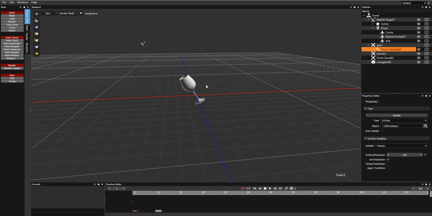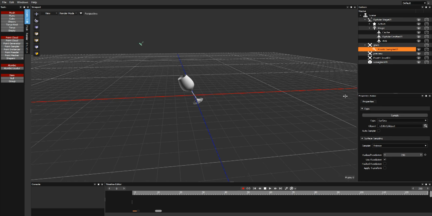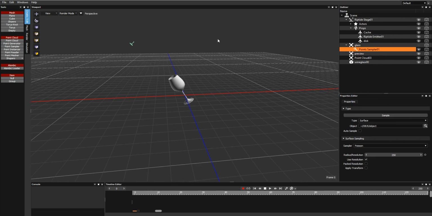Hopefully in the future there'll be a GPU version which can do this in a few seconds. But for now, the good thing about the CPU version is that all the features are there, everything works, and it's unlimited memory. So you can have 20 million particles in there, no problem, as long as you've got enough memory. There are no GPU constraints on that, it'll work. But in the future, hopefully you can speed that up. Just for the sake of speed, we'll most likely add a GPU version.